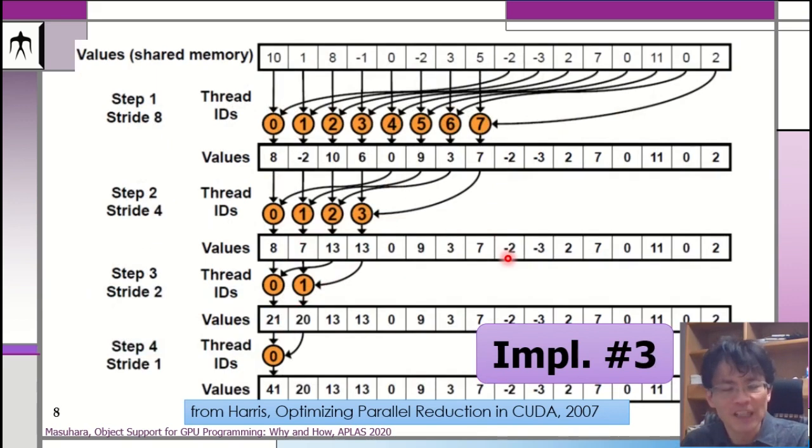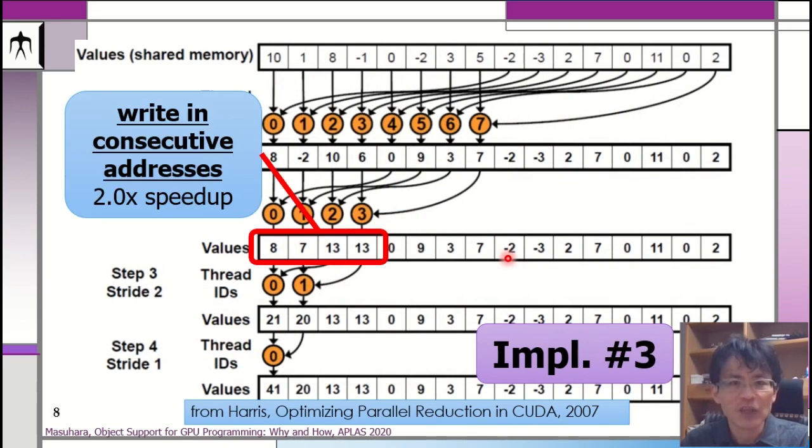So we again rewrite the program to change the reading and writing addresses so that all the threads write to consecutive memory addresses. Then we get another 2.2 times speed up.